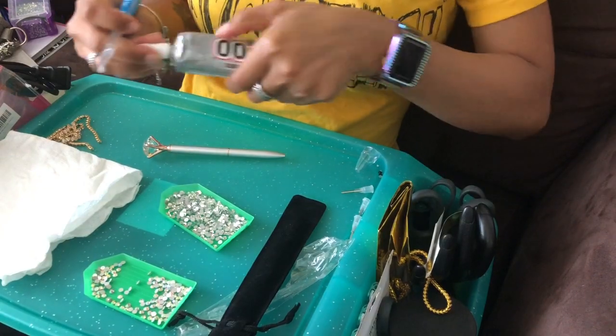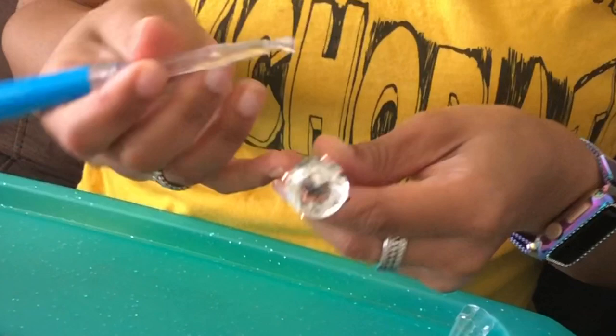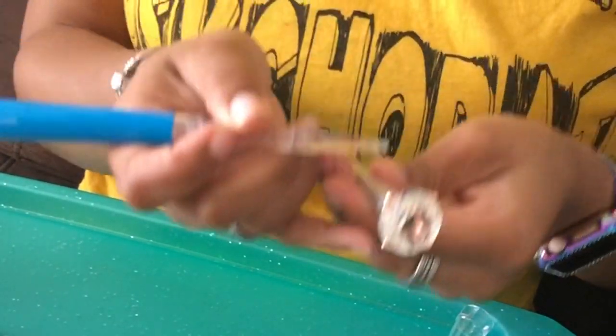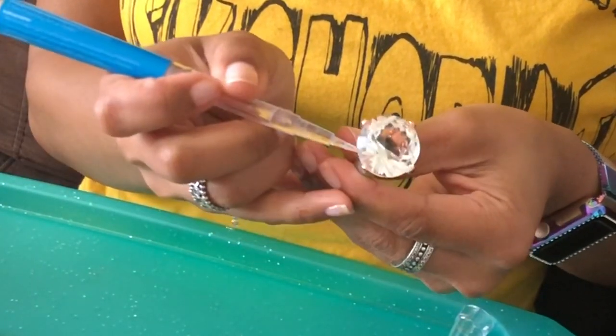And this is the way that I do my pens. I scoop some off. There are different ways that I really do it, but right now I'm just scooping some of the glue off and going around. And I'm gonna apply the stone.